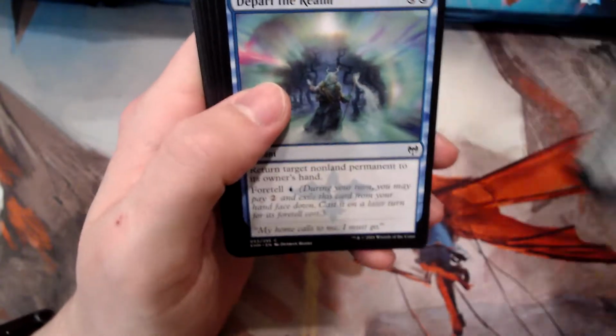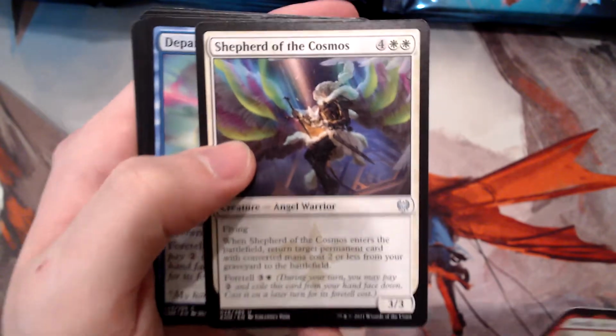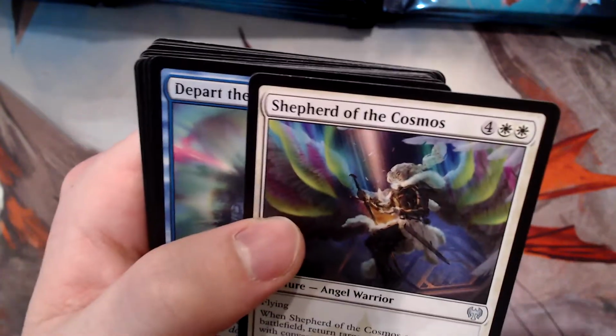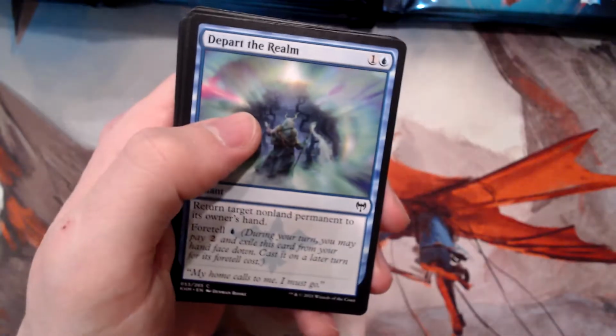Shepherd of the Cosmos. Okay. This is beautiful. The angels in this set, the art is just so good. Oh, yeah. Johannes Voss, of course. That makes sense. Love their art. Okay. Oh, nice. Squash. I wanted that card.